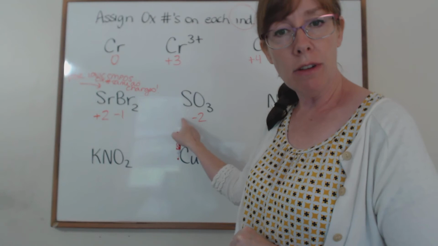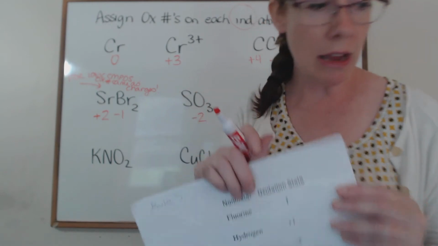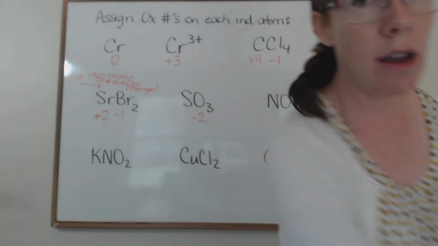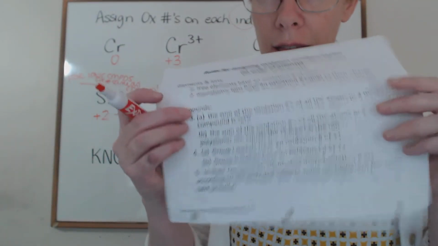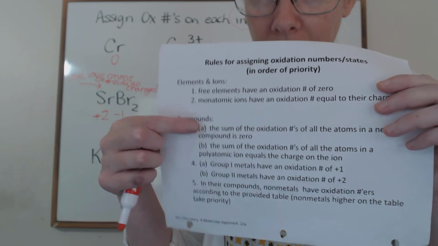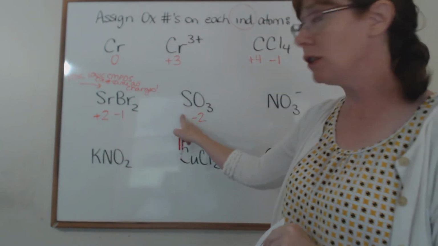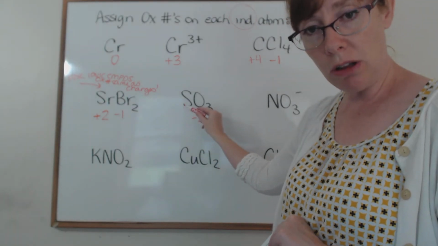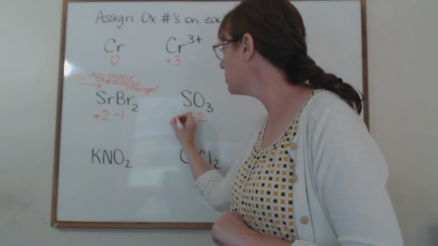But you would be writing the wrong oxidation number, because if you give sulfur the -2, you are not acknowledging that this was the most important rule. They've got to add up to 0. And if you had put a -2 right there, they would not have added up to 0. So the oxidation number of sulfur is actually +6.